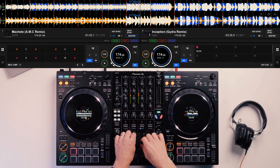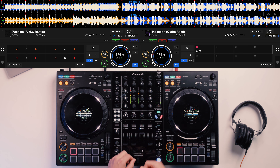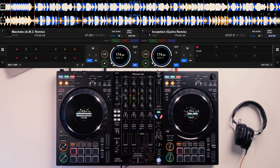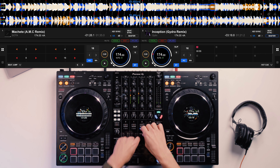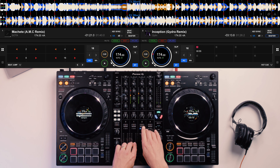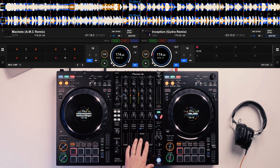Then we're going to swap the upfaders — and then back again, and back again. You could be counting along in eights or in fours and swapping over between the two every four or eight beats. It's quite nice to sample the last four beats of a phrase and then back again. You can get creative with this. It catches the crowd out because you're dropping the next track in perfectly when it should drop in, but instead you're giving them something fresh and new, creating that energy and excitement. That's technique one.